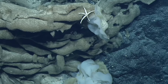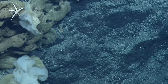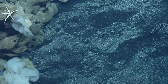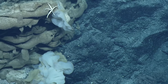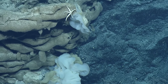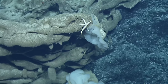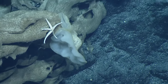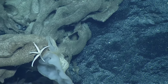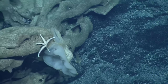Got a couple different sea stars here. This sponge matrix creates a very interesting habitat for invertebrates that might be predated upon by these predators, like this possibly Henrissia star here. Or if this is Python Aster — I'm not quite sure. Looks a little bit more like Henrissia to me. And then just to the upper left, in front of the large sponge in the back, there's a red sea star. We can do like a half zoom on that just to see if it's an Ophiuroid or an asteroid.